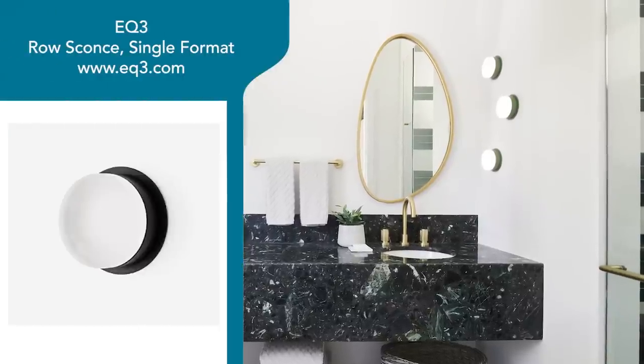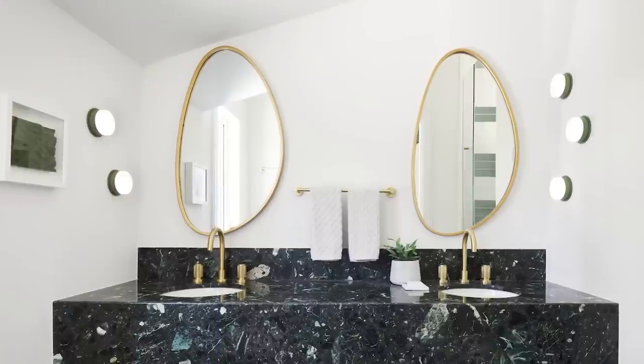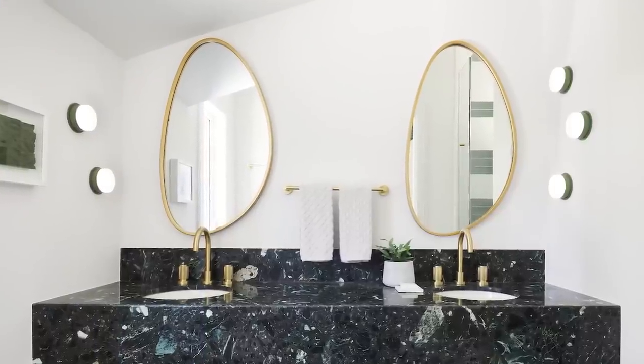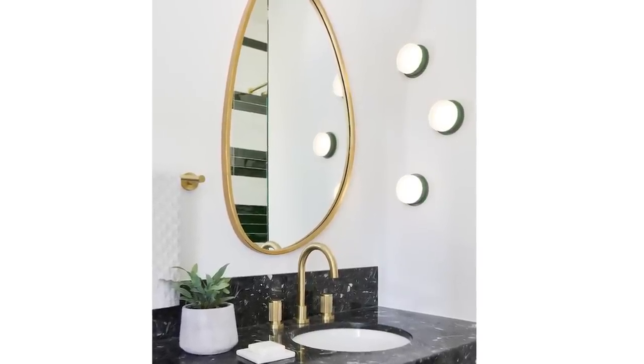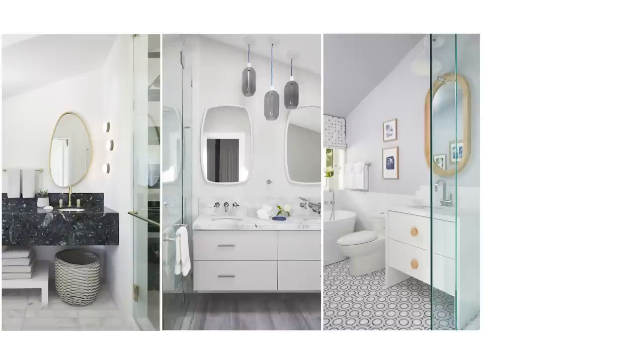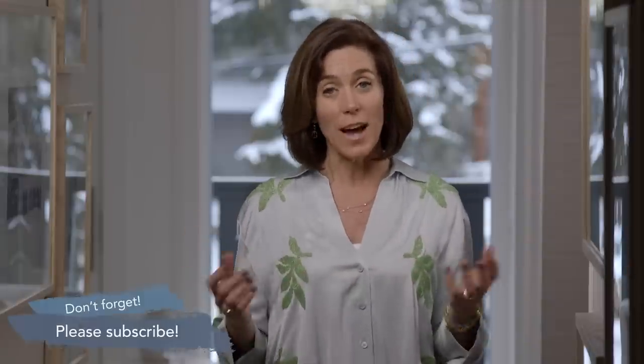How about doing something completely unusual? I found these LED puck lights — little wall-mounted sconces — and installed three on one side and two on the other. They're definitely playful and irregular, shining light along the sides of the mirror. Whatever you choose, there's a way to take your bathroom and elevate it — make it fun, filled with personality, and deliver fabulous end results so that you can have a bathroom that is an expression of your personal style.